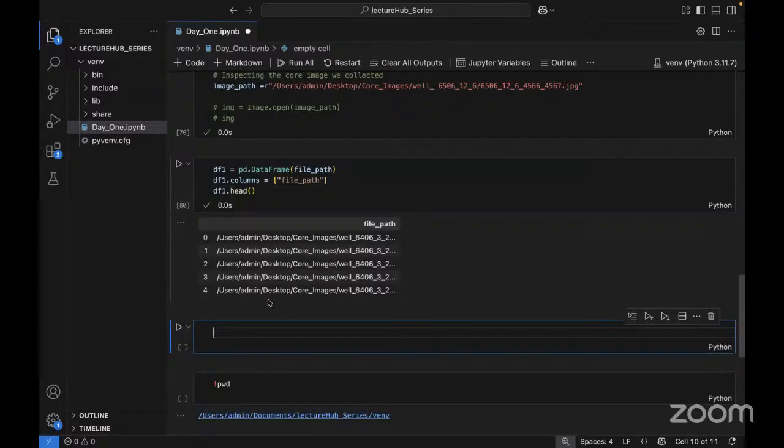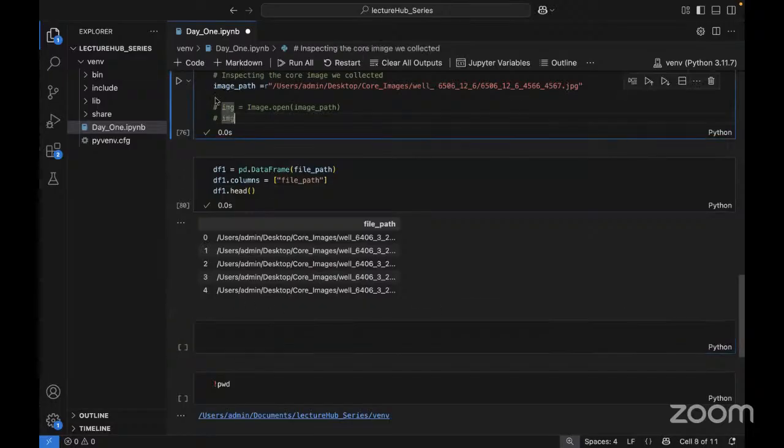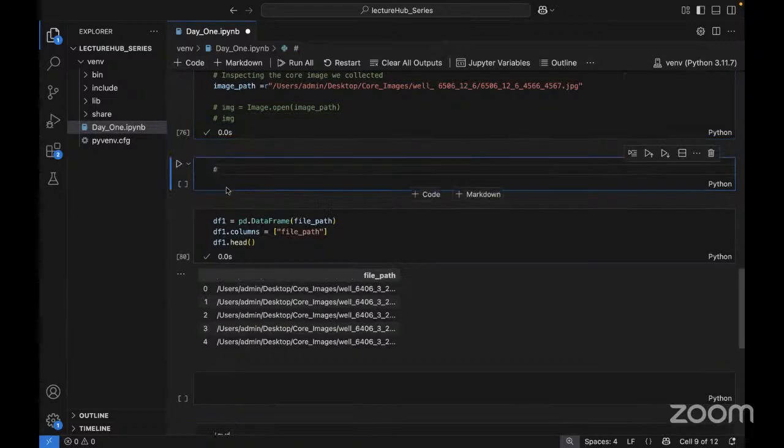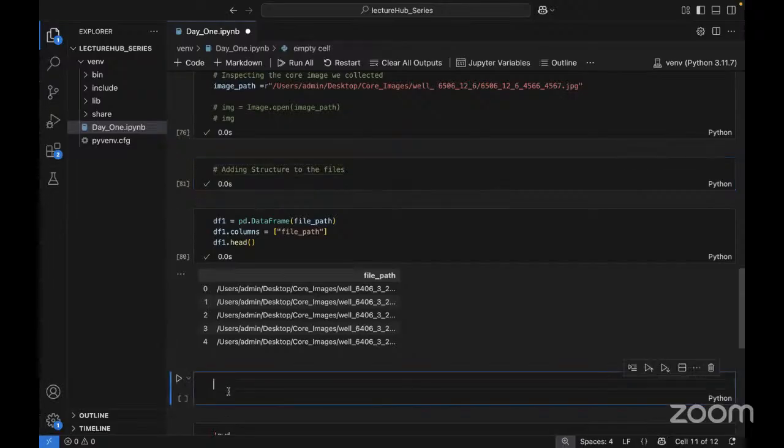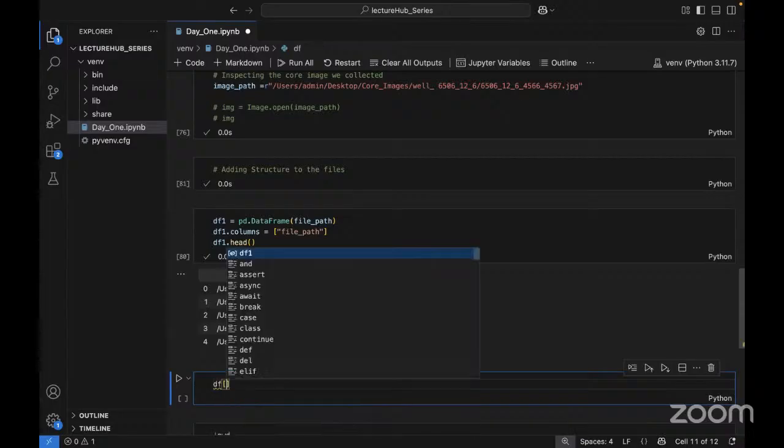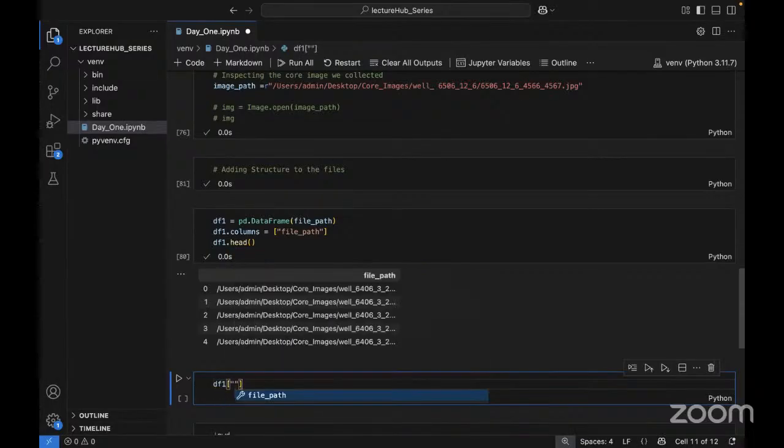Since we have df1, now we're adding structure to the files. The next thing we're going to do for this one, there's a file path. We need to get the file name, so I'll come down here and do df1, pick file path, and do something called dot values.